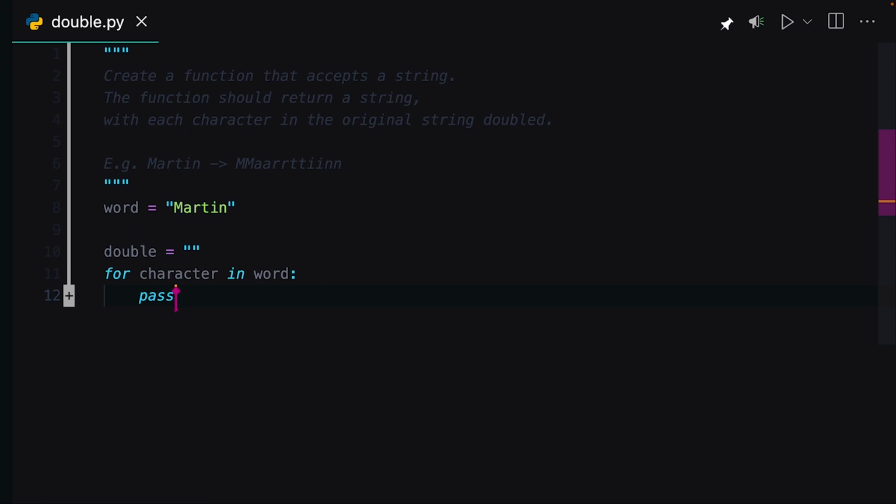But then at this point, I was like, okay, I'm going to need a place to hold the new string that I'm creating because strings are immutable. So I can't change the original string. I'm going to need a new one. And I need that one before I start doing anything in the for loop because otherwise I would just keep overriding the value. Yeah, it's true.